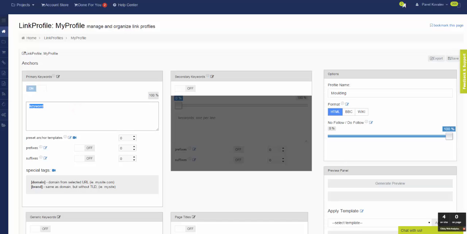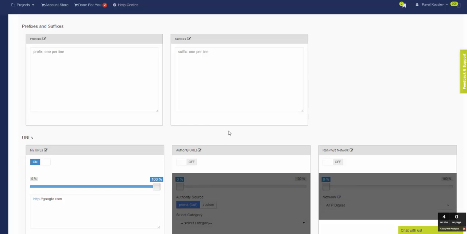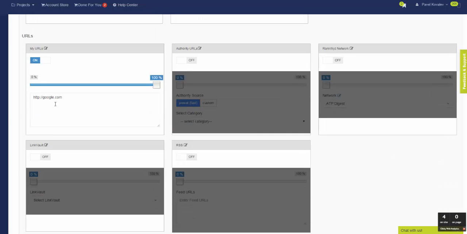I'm not going to set it up in detail. I set up 3 primary keywords. I will skip secondary, generic, and a more detailed profile, but I will demonstrate how to select the properties for the link profile.